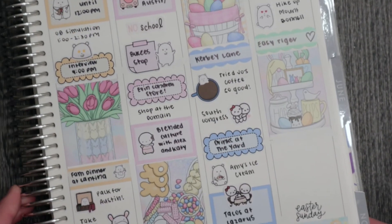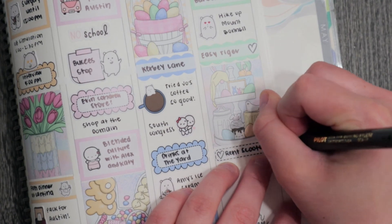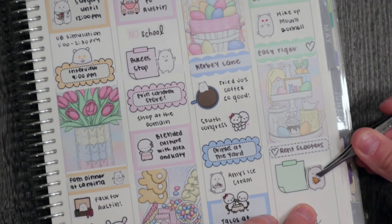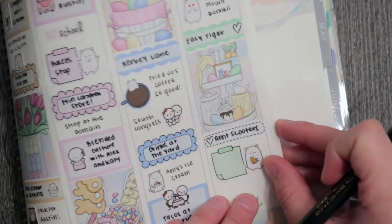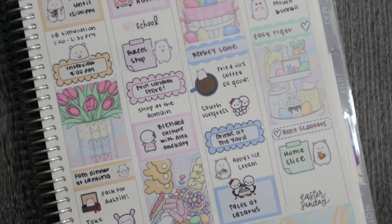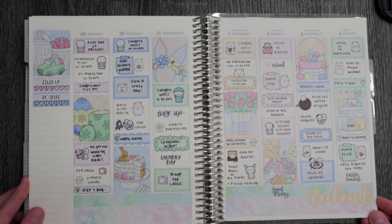We went to a little brewery called Easy Tiger, and then of course we had to rent some scooters while we were in Austin — one of our favorite little side activities. I have a little quarter box to mark that. Then we grabbed pizza for dinner at Home Slice — I have a post-it for that and a Winston holding a slice of pizza looking very happy, which is how we were. I added holiday scripts from Virgo and Paper: Good Friday and Easter Sunday were already in there. The only other thing was that we had a lazy night at the hotel; we were exhausted and just hung out and watched a movie.